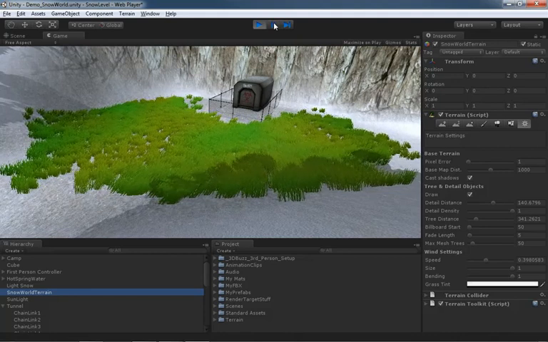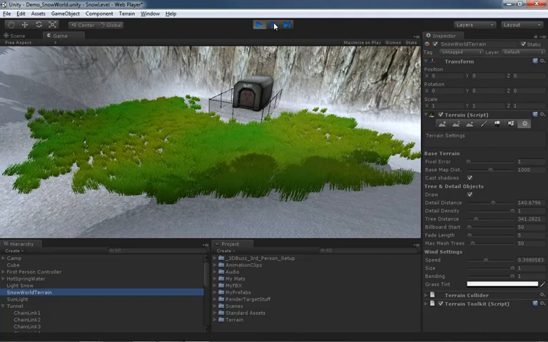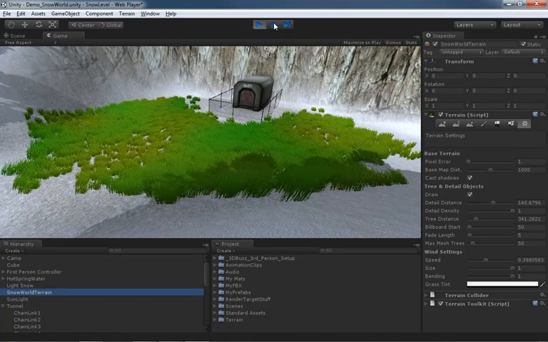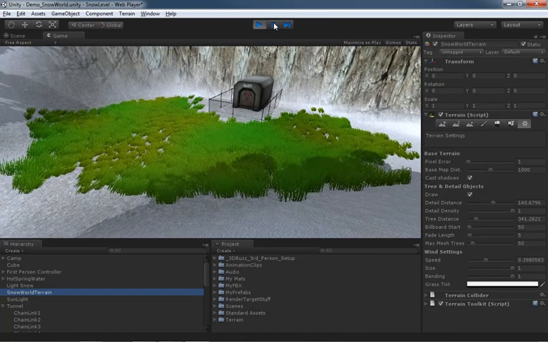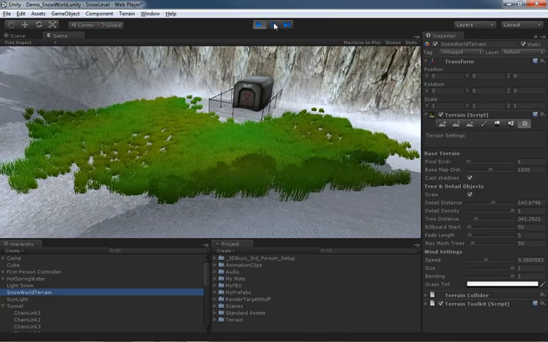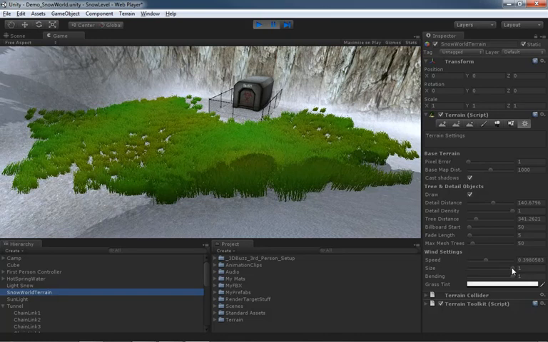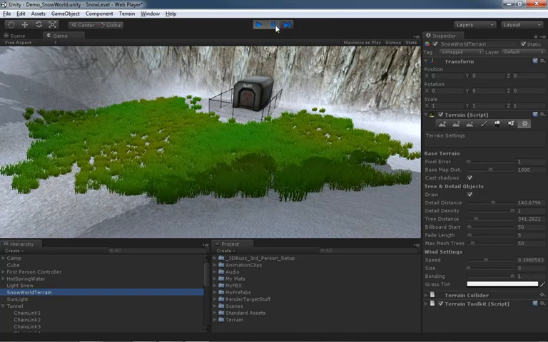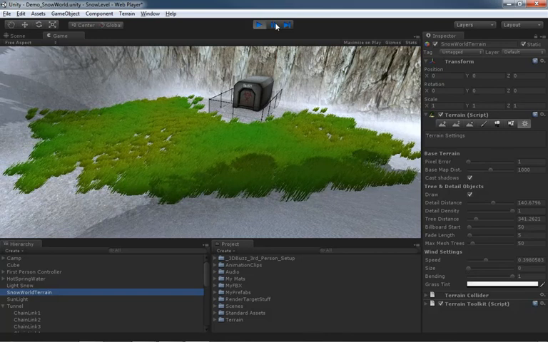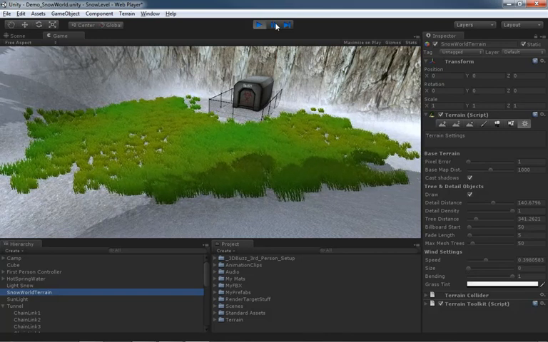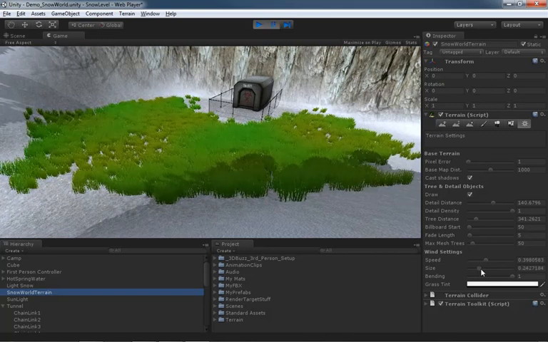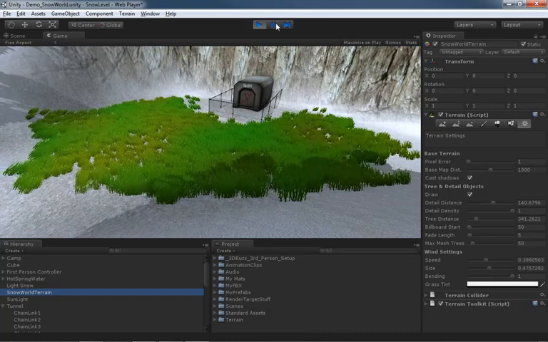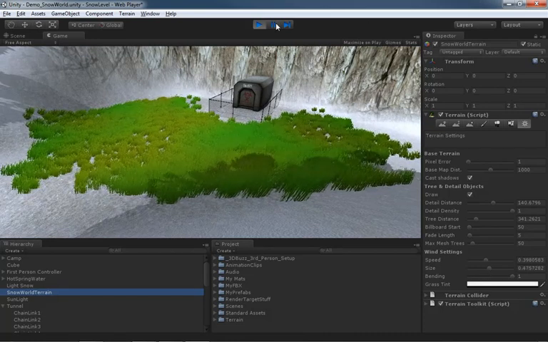Now our next setting is size, and this is kind of like the size of the wind cells that are rattling the grass around. You can kind of see there's a bit of a turbulent look to the wind right now. It's not being evenly distributed all across the grass. And that's what this controls. So if I tap pause so I can get over here without moving the camera, and we pull this down to 0, now you'll notice all of the grass is moving uniformly. So it's just kind of an indicator of how much turbulence you want in that grass. If I pull it to around 0.5, you see the size of those cells has updated a bit.